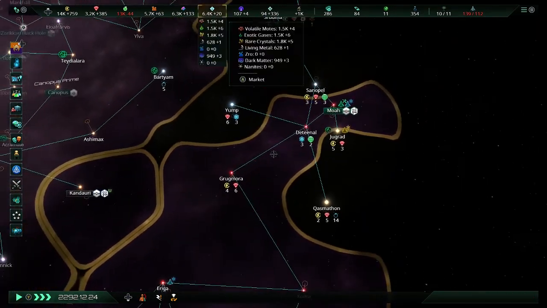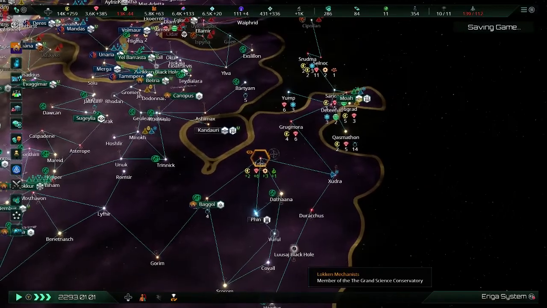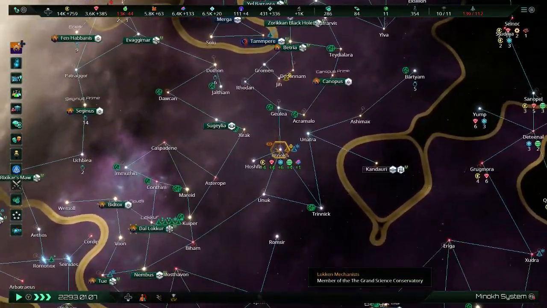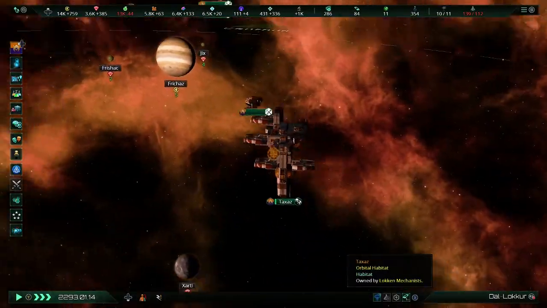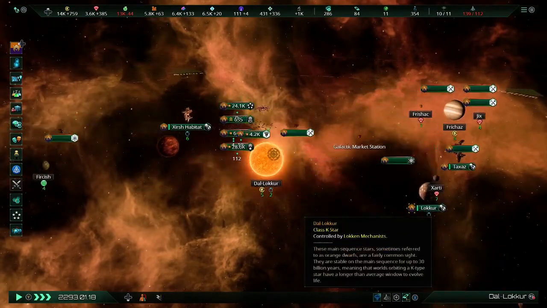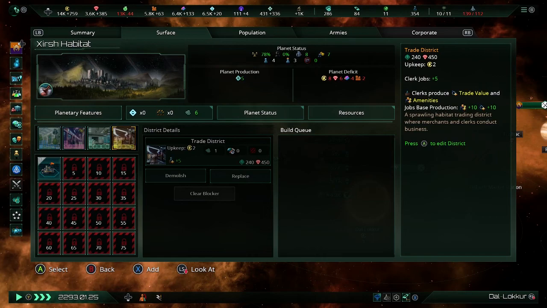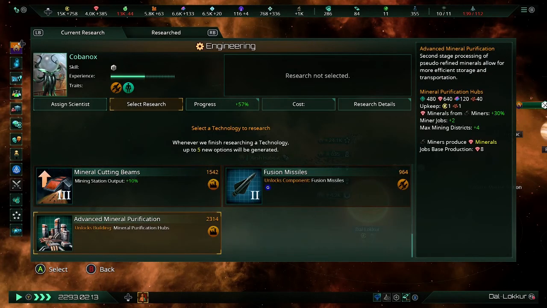Now, we're also probably going to be focusing a lot on trade value, not in space, but in space on habitats. Because we have our habitat tech, and we have habitats in the home system of Dal Lakur, and we're already having 93 trade value. So the first one that we've got, which is over here in Zersh, this one is already producing how much trade value? 6. And we're only using probably like one or two of these jobs, which is really good. New technology discovered. Which is really, really great. And then we can go ahead and put on what we need.